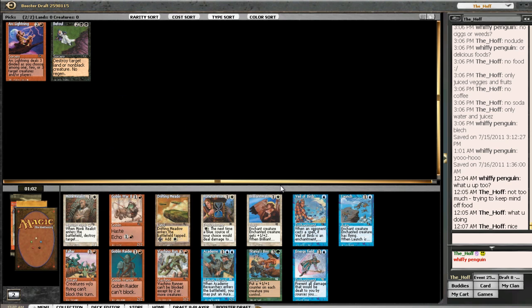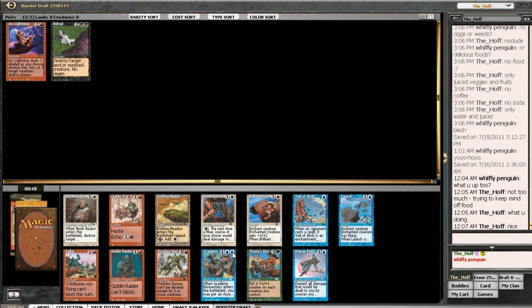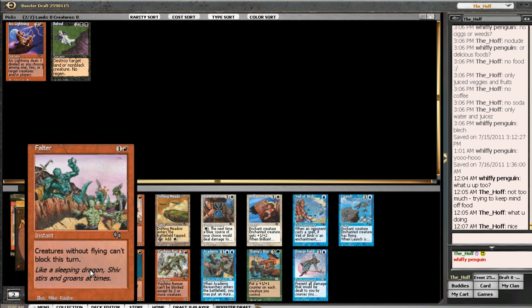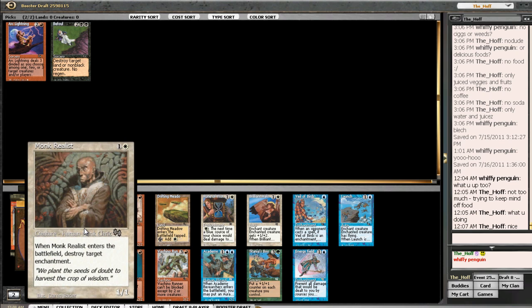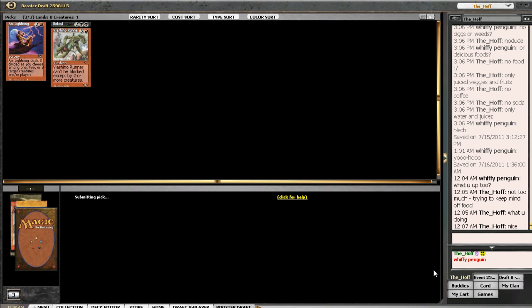Alright, what do we got for pick 3? Energy Field is a cool little rare. Don't think it's worth anything, though. We are going to take the Viashino Runner. Falter is pretty good, but it's not good this early. And it doesn't look like our deck list, at least not from the first two picks, will be set up to take advantage of it. Monk Realist is pretty good, but I'm not going to go into white when there's a perfectly good Viashino Runner on the table. So, yeah, we'll take the Runner.